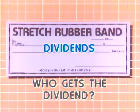Who gets the dividend? Well, this sounds easy, right? The person who owns the stock gets the dividend. But there is a problem: time. Stock is constantly changing hands, and it takes a certain amount of time and record keeping to write all those dividend checks. So on the day that it writes the check, how is the company supposed to know who's supposed to get the money? Well, to make it easier, companies establish a cutoff date that tells the investor the last day that he or she can buy the stock and still get the dividend.